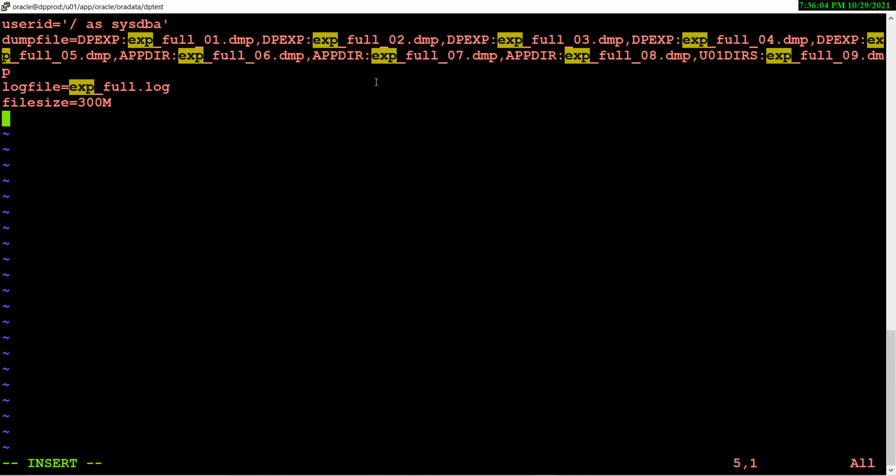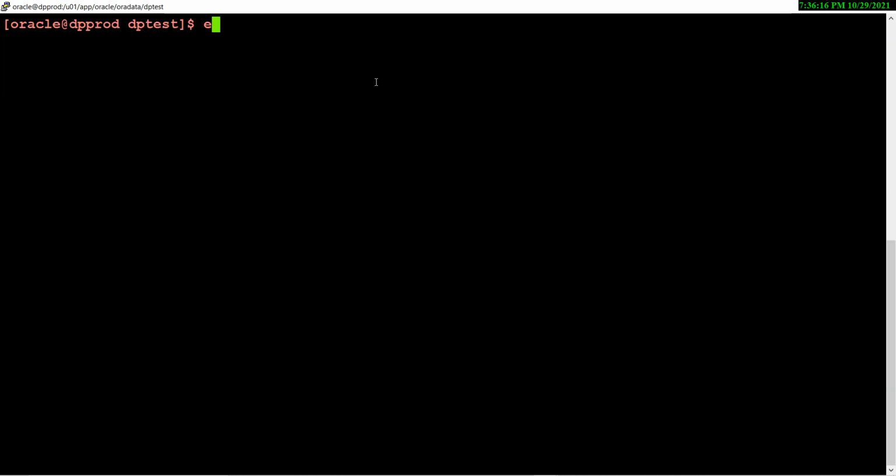Now I will say parallel=8 and full=y. If I export the database, so now I'm going to export a very huge dump file, which is the whole database.